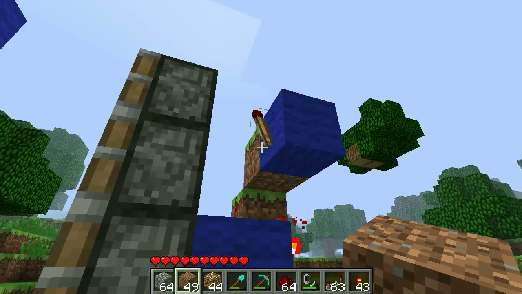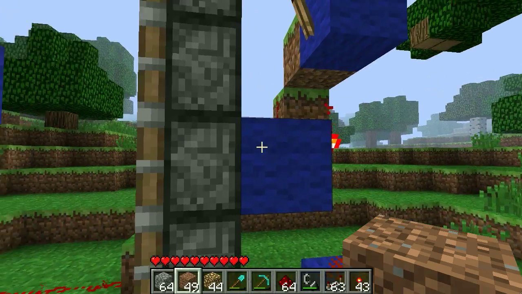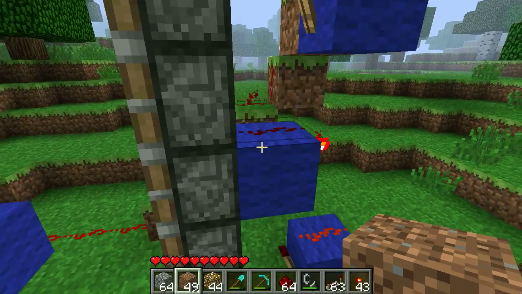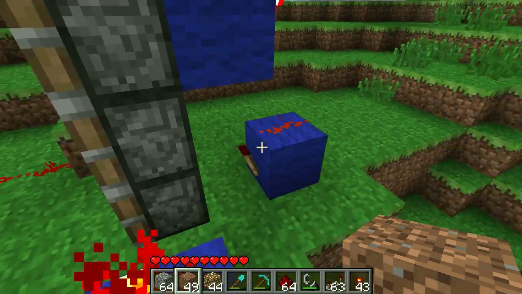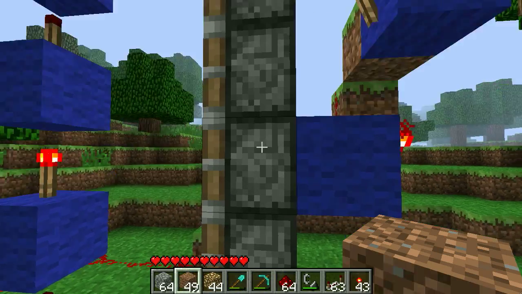Anyway, with the downward vertical transmission, again, it's powering 2 blocks at a time. So this one is powering these two. That one is powering, well, this one is powering that one. The redstone wire there is powering these two. And that torch is powering these two, I think. I think that's how it's working.